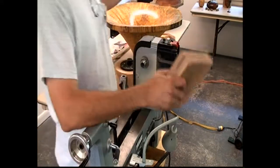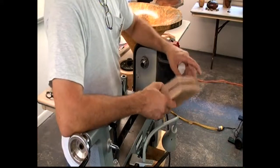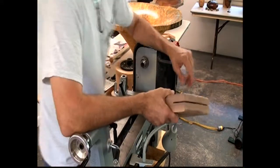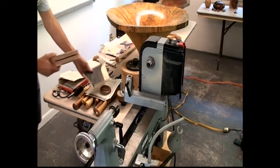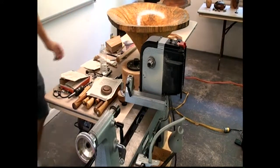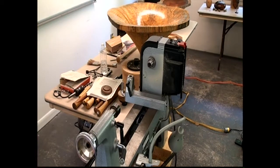Now, there are other ways to make ramps, but some of them I haven't quite figured out yet, but I'm going to. And I know some of you geniuses in the room can figure that out. Okay, let's pass these around.